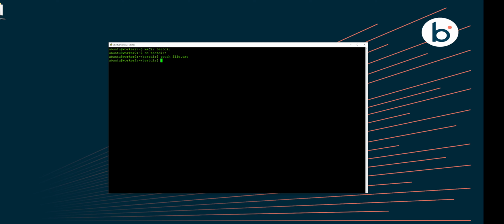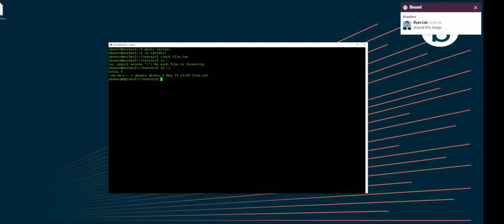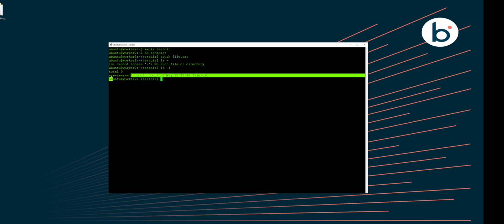So let's confirm the file has been created, ls -l, and we see that the default permissions have been added to the file.txt.